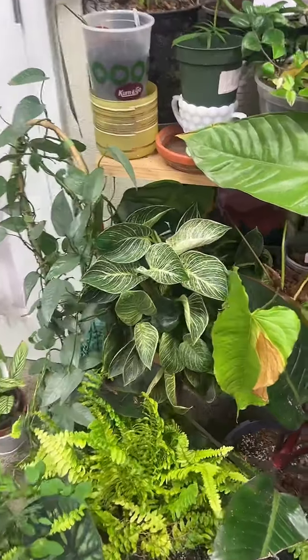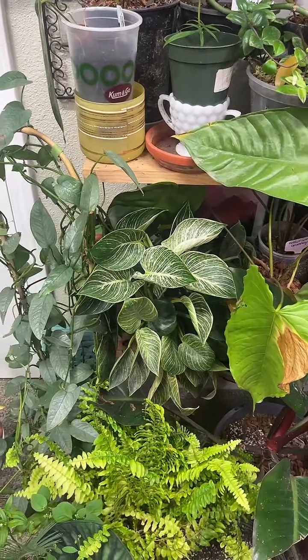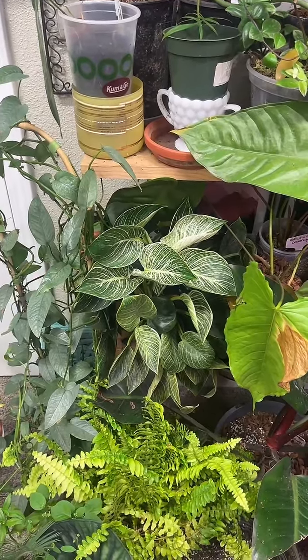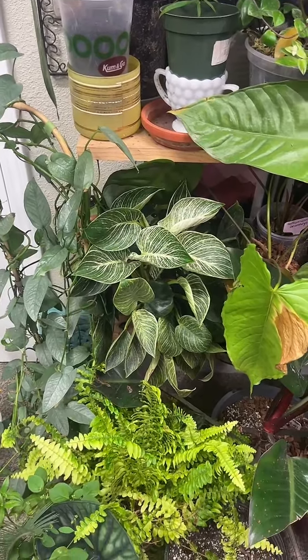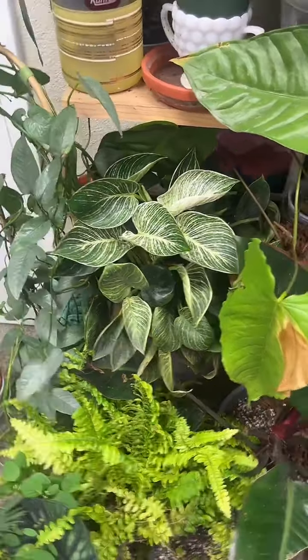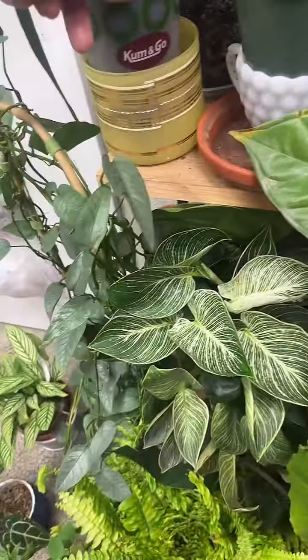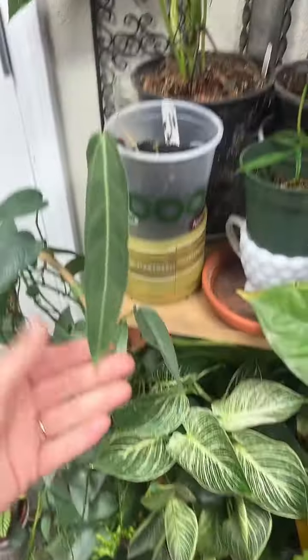sometimes I'll do worm castings. I'll do peat moss, which I'm trying to get away from as well, and do more of a coco coir. And then also I do orchid bark. So that's kind of what my mix is, and that's what I go with. But depending on what the plant is, I may have to change that up a little bit.